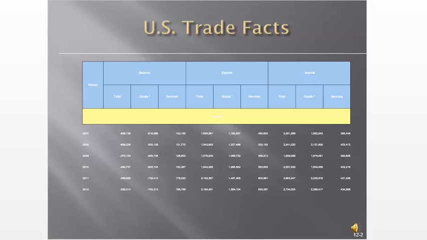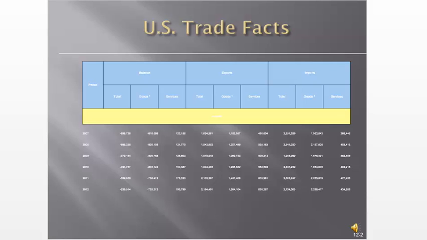Before we begin, let's take a minute to talk about international trade. As we just said a bit earlier, international trade occurs when countries buy and sell goods and services between one another. Here are some main facts about the U.S. trade in 2012. The U.S. has a trade deficit in goods, or physical products.